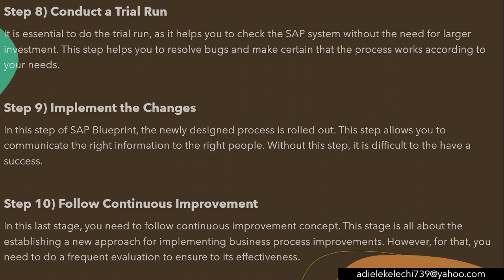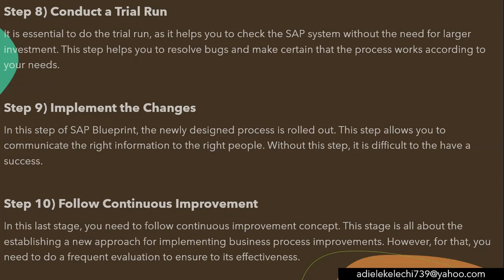Step 8 is to conduct a trial run. Basically, with the sandbox, we can do a dry run on the requirements in the blueprint document and see how the implementation of that blueprint document has gone, how all the processes relate with each other, whether the integrations are okay, and whether there was anything missing in the blueprint document that both the business and the implementation team did not take cognizance of. So that dry run is important. Also, if there are errors as a result of following the blueprint document, those can also be resolved.